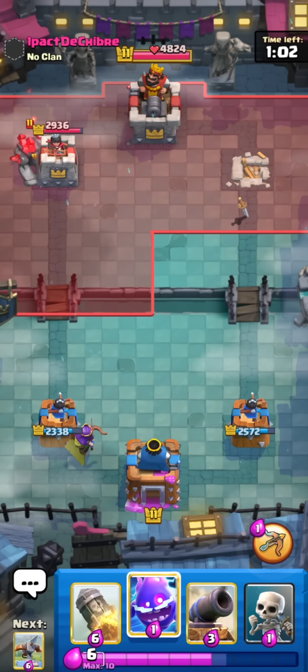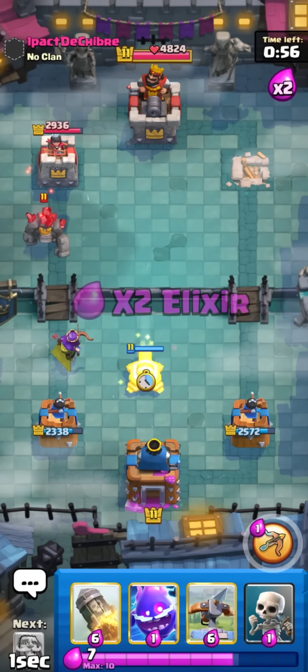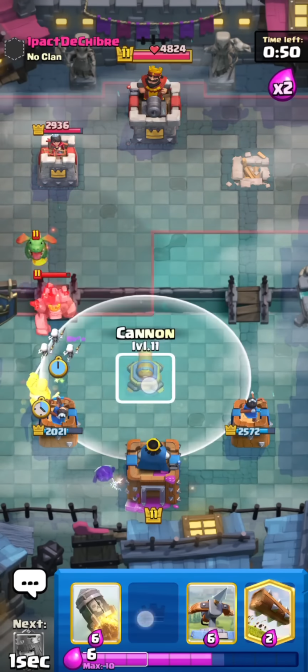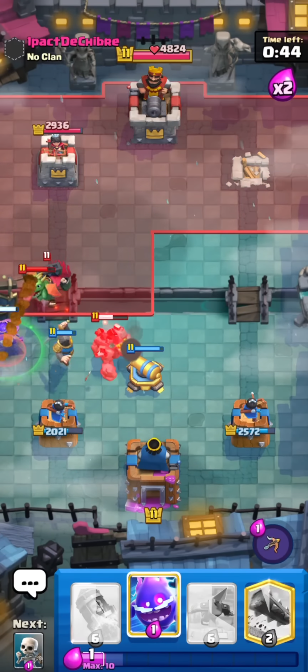So he obviously has lightning in this deck, so I'm going to have to try and cycle 2 cannons, I think. But I don't want to do it right away. I'm going to cannon now after the queen walks up just a bit more, so maybe he can't lightning everything. It looks like sadly he still can, but going to cycle back. 3-card cycle is really good, and as you can see we're already back to another cannon. Going to queen on top of the baby dragon to snipe it.